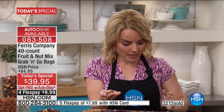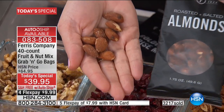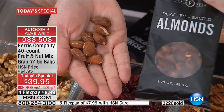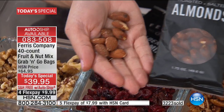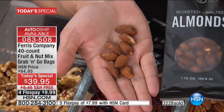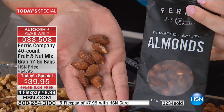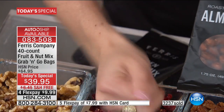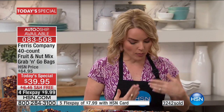What is one of the best things that you can snack on throughout the day just to energize you? Almonds. These are roasted, lightly salted, by the way. So if you're wondering, is it just a lot of salt? It's just the right amount of salt to enhance the flavor, not to take away from it. We use the highest quality almonds we can find. So you're going to get 5 of these that you could take to work, put in your bag, take them in your lunchbox, send them with your kids or your grandkids if they come over to snack.